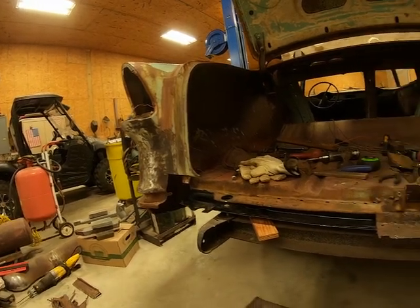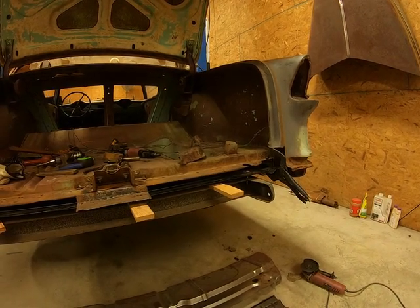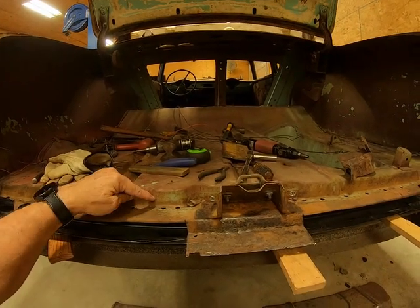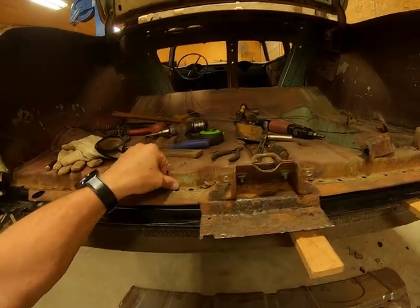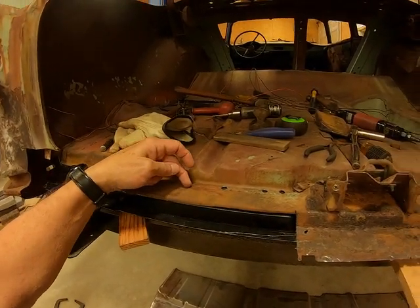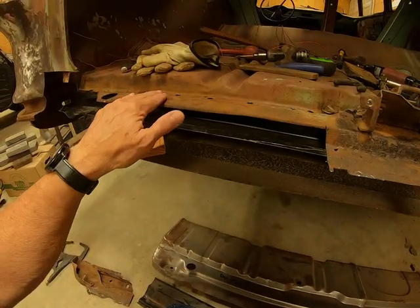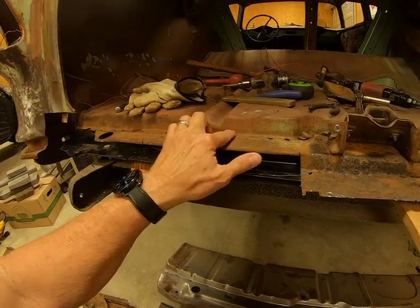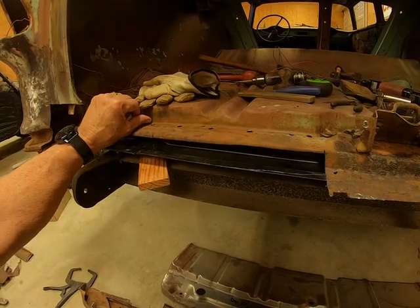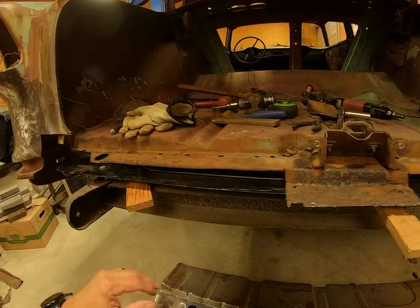So anyway, I got a lot of work to do here, a lot of cleaning, but y'all let me know what you think about how I'm going to do this here. Like I said, I'm going to weld this old floor to this brace through these old spot welds, and it'll be trimmed right here. And then I'm going to overlap the new panel right over that, grind those welds down, make sure all that's smooth, and just overlap it up into that corner, and that's where I'll weld it solid to put the new one on.